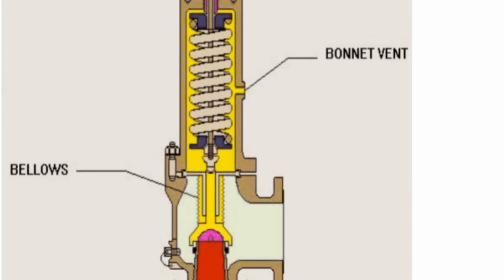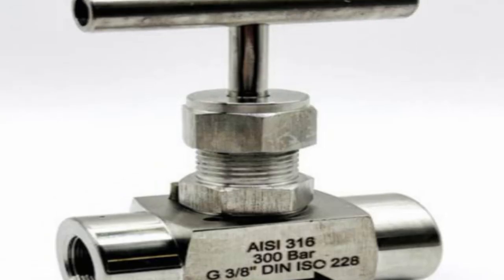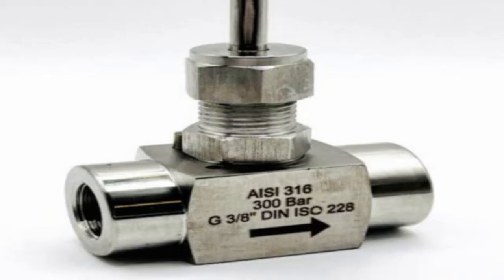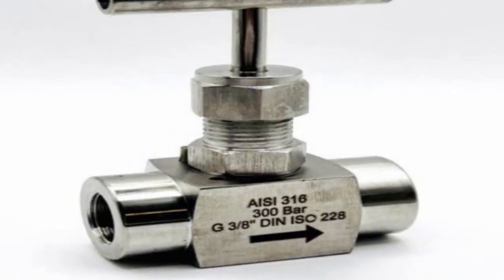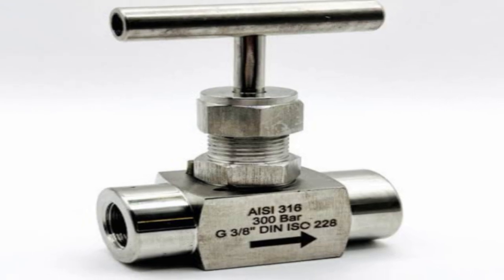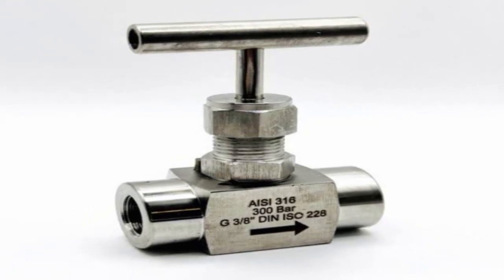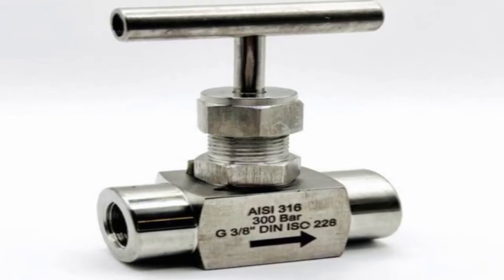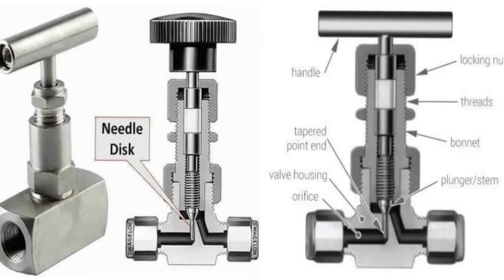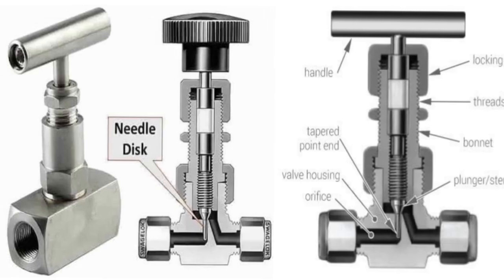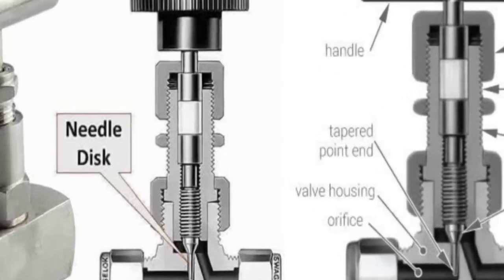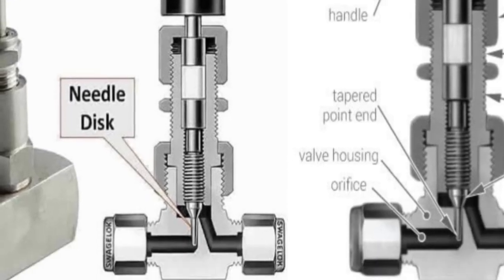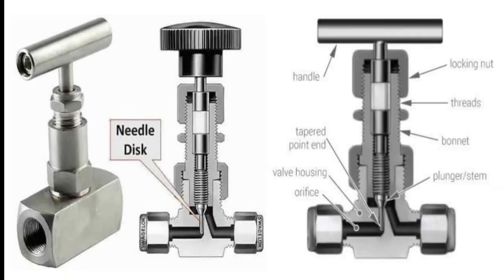Needle valve. The needle valve is small and has a thin, needle-like plunger inside. When you turn the small handle, the needle moves slowly into a tiny opening, which gives very fine control of flow. It is not commonly used for steam or slurry because it is made for small flow rates. In oil systems, it may be used for pressure test lines. In gas systems, especially in laboratory or small instrument setups, needle valves are very helpful to adjust flow precisely. Needle valves are best where very small and accurate control of flow is needed, especially in gas or testing systems.